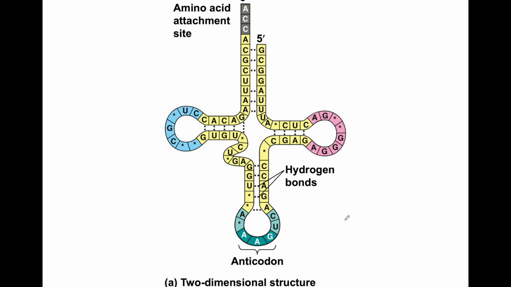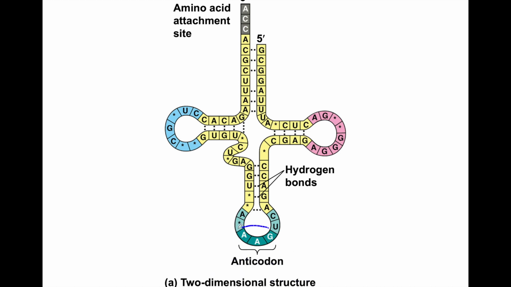So what's going to happen is, let's say we have a piece of mRNA down here. That mRNA has 3-letter long words called codons. Like, for example, let's say UUC. Well, there's a spot on the tRNA down here called the anticodon. What the anticodon is going to do is complementary base pair to the codon. So GAA would base pair with UUC. A pairs with U, G pairs with C.